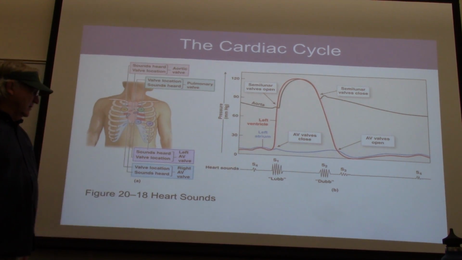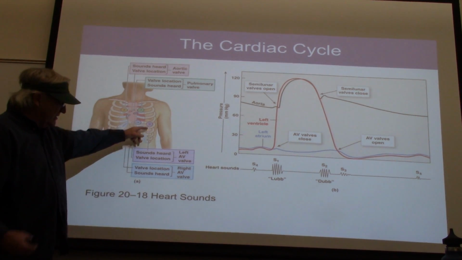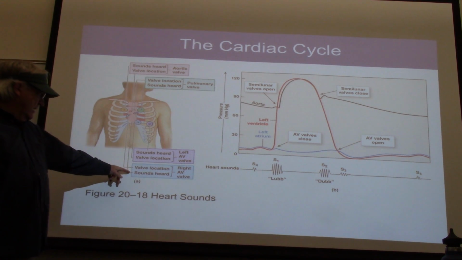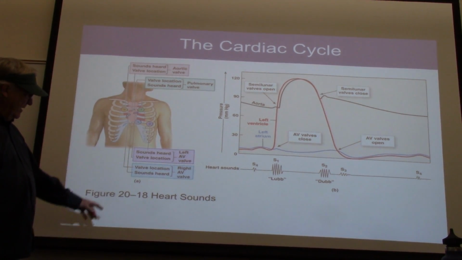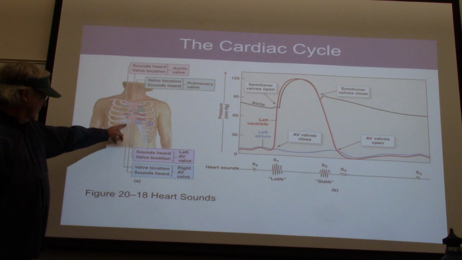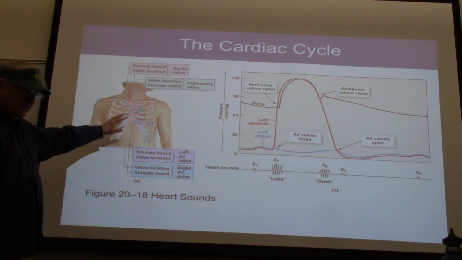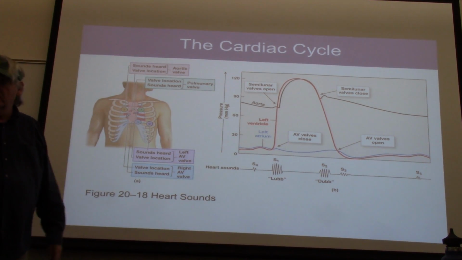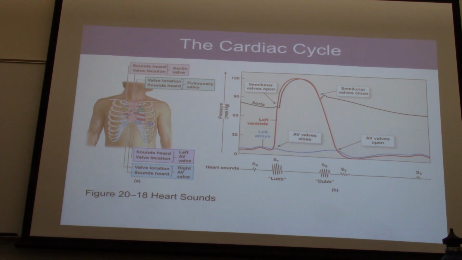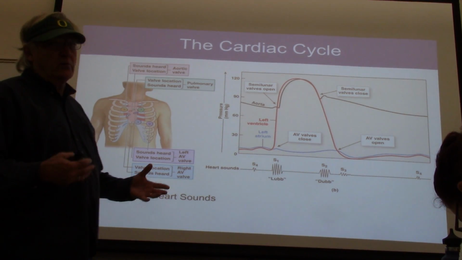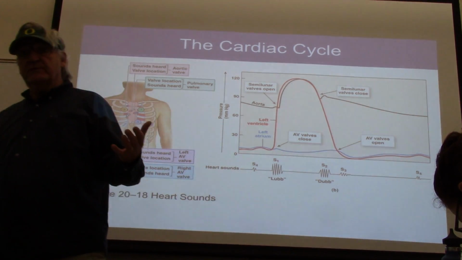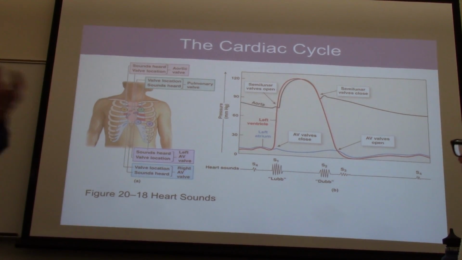This is usually the mitral valve area, down here at the apex of the heart, and the pulmonary valve sounds would be heard in this area right here. Please do not memorize those things. I guess if there's any that you might want to learn, it would be the aortic right here, and the mitral, which is over here, the left AV valve. Usually things on the left side of the heart make more noise than on the right side of the heart because they're much higher pressure and the squirt is a lot harder.